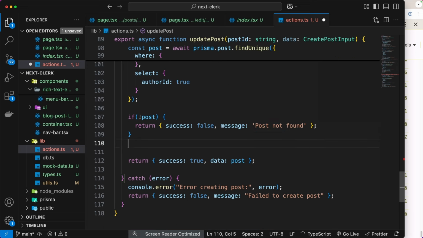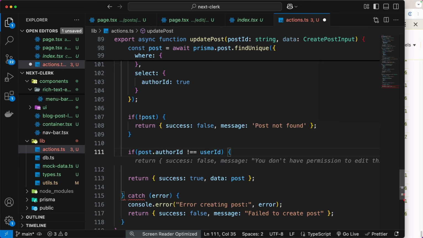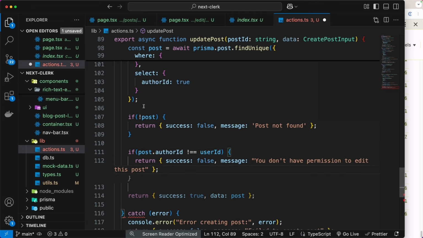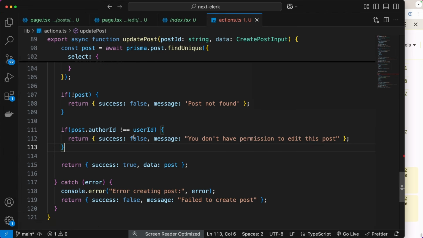And also I'm going to check here if the post.authorId is not equal to userId, I'm going to return success false, and the message I'm going to say is you don't have permission to edit this post.